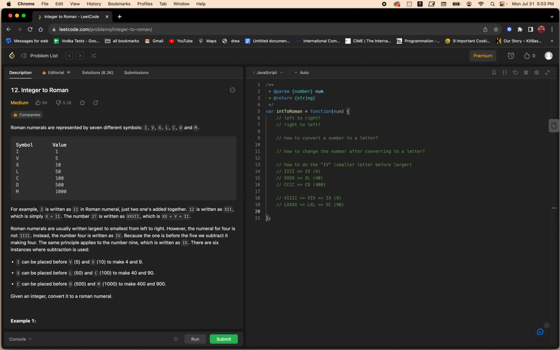So same pattern for the last one, which is DCCCC. This transformation gets changed to DCD, which then gets changed to, for 900, CM, 900. Okay, these are the replacement rules.